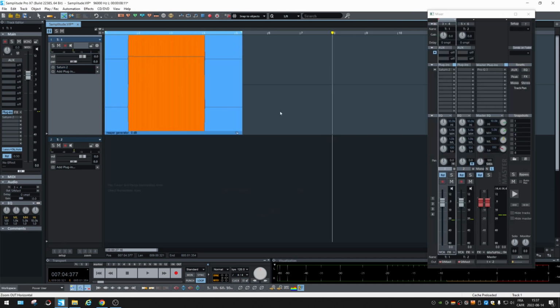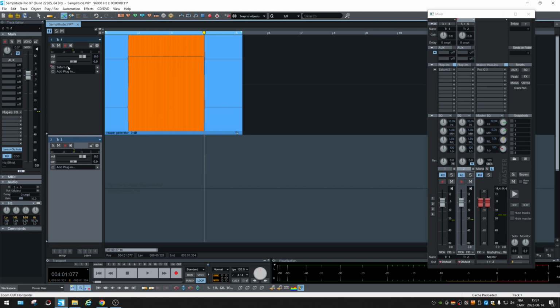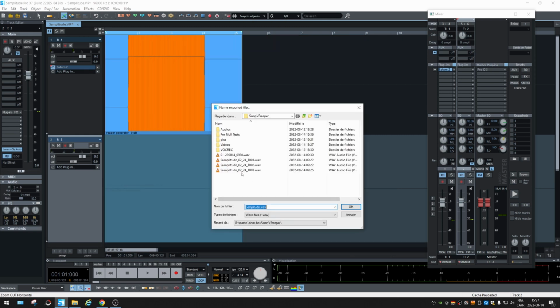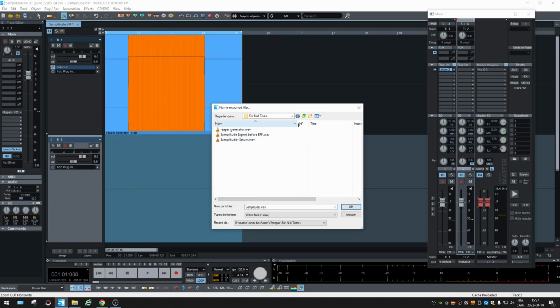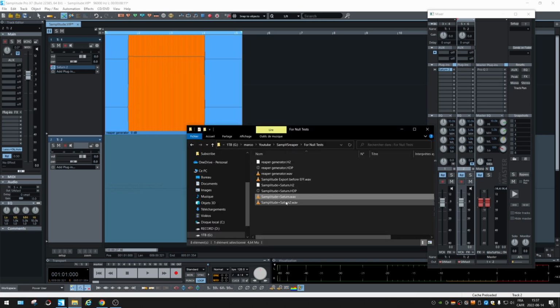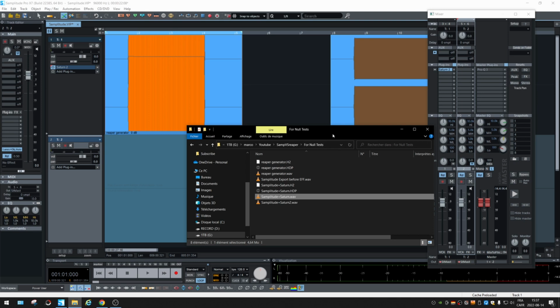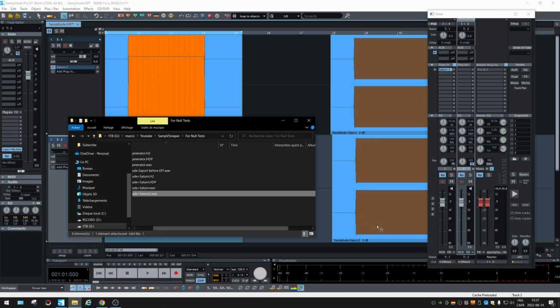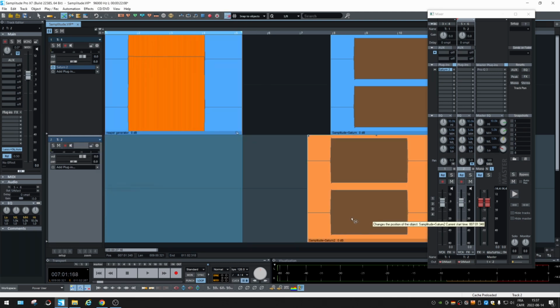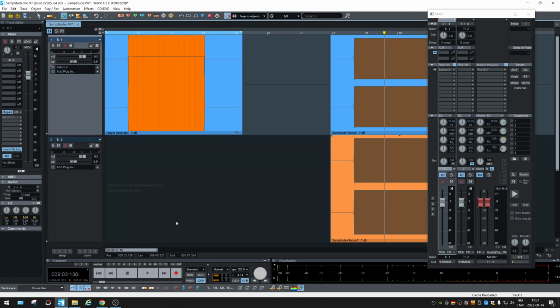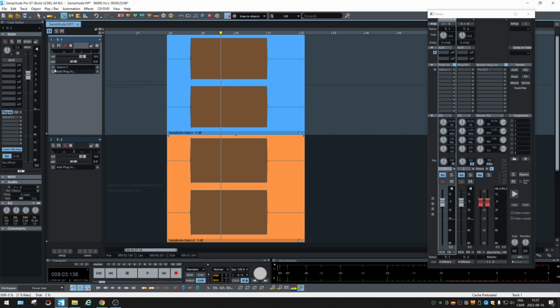So let's export it a second time. And then load both. And try to see if they null. Yes, they do. Okay. So this means that Saturn, when processing audio, will do exactly the same over and over. So it will null equally each time within this software. So let's see if Reaper does the same.